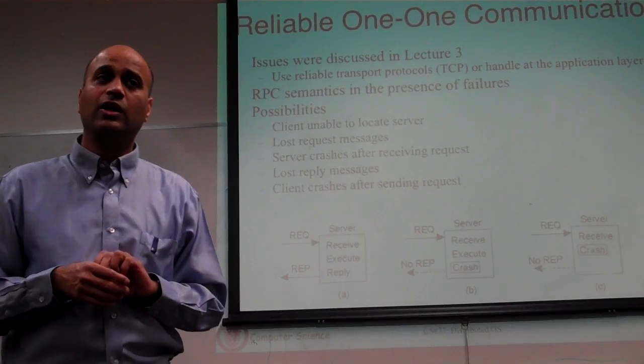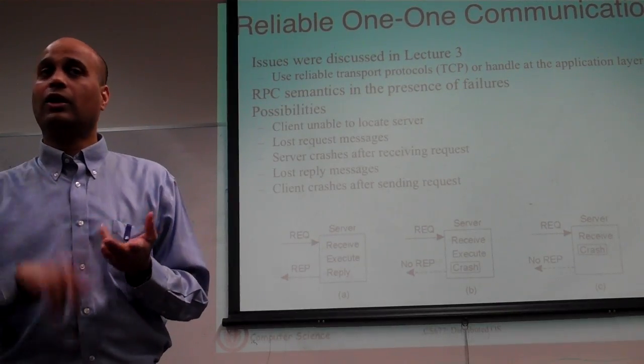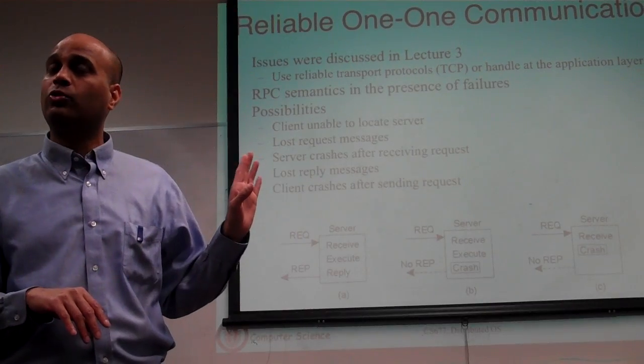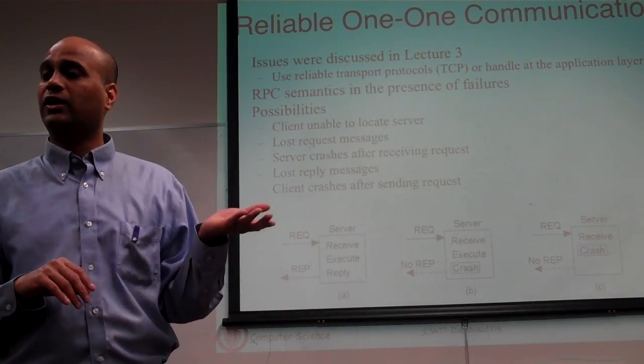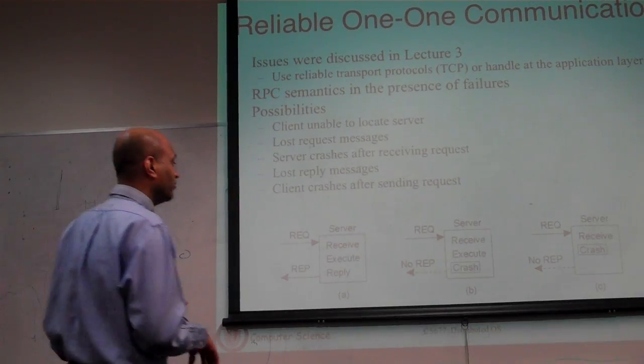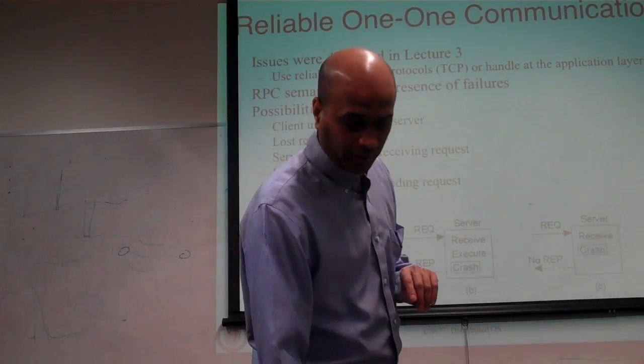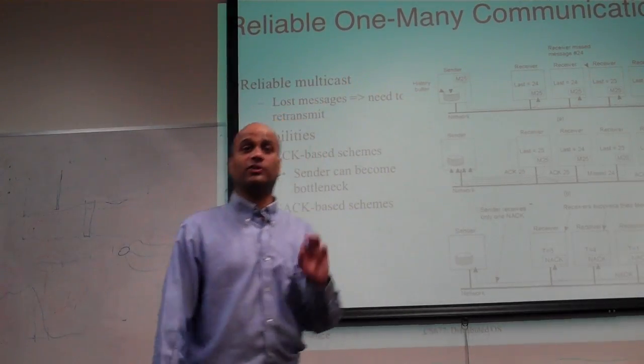When I talked about extermination and so on, I said what happens when the server goes down, or the client goes down. So I'm not going to go into how these failures are dealt with at the RPC level. We'll simply look at how packet losses are dealt with at the network level. Okay. So it's very straightforward at the network level. You basically just send retransmits.